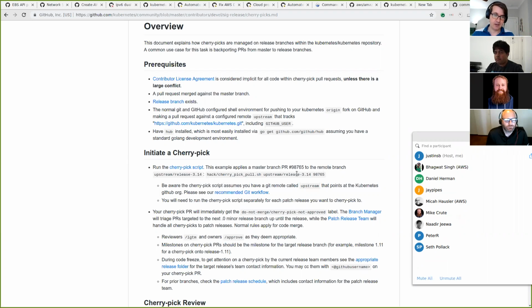Typically there are maintainers of the prior stable releases who will make sure that the cherry pick is worthwhile. There's a risk with everything, so is it worth the risk? Is it fixing a bug, or is it trying to get a new feature in? Typically, if it's trying to introduce a new feature, the cherry pick will be rejected.